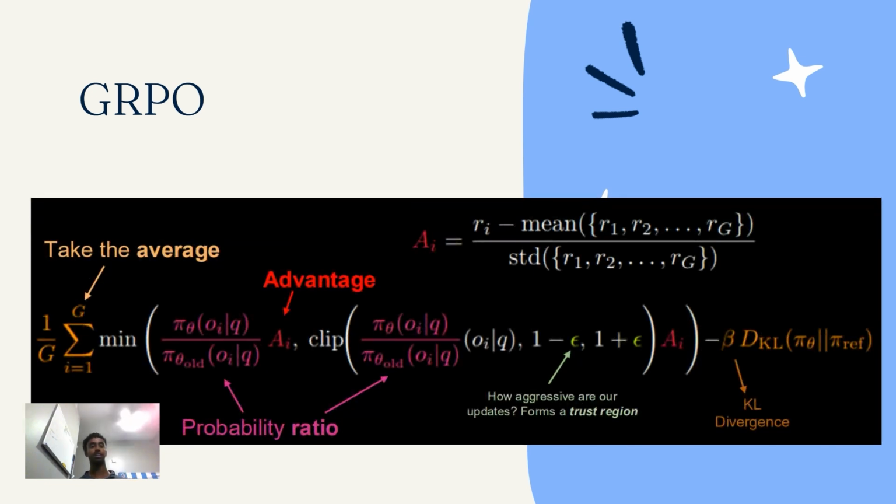Now, to put it all together in a nice way, we have GRPO, similar to PPO, that takes the average over G responses. We compute the same probability ratio from PPO, and our advantage looks a little different since we don't have our value model. Instead, we're computing the advantage from a current reward compared to the mean, over the standard deviation of all of the rewards computed. So one inefficiency is that we have to wait for all the rewards and outputs to be computed to do GRPO. Next, we have the same 1 minus epsilon, 1 plus epsilon bounds, and we subtract the KL divergence term here at the end rather than directly into the reward.